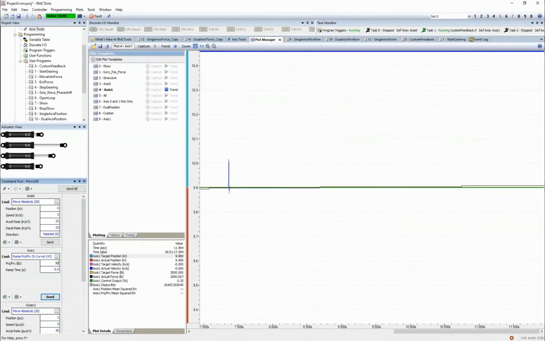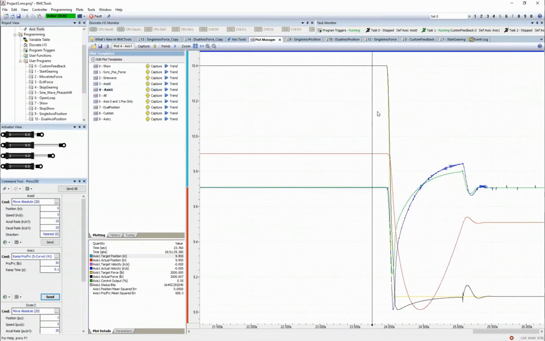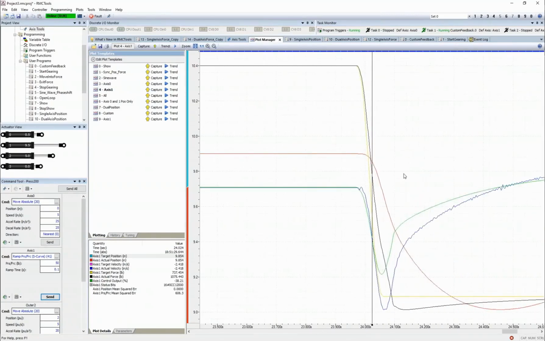I'm going to say just ramp down to 50. Maybe you could say 0, but whatever you like. Maybe I want to do this in 0.1 seconds, right? Maybe I want to do this fairly quickly. Well, I can send this command here. I can see that I need a little bit of tuning still. That was a bit quick, but I'm able to ramp down and disengage that force very, very quickly.